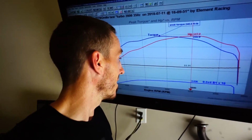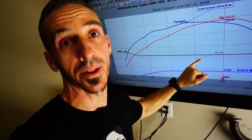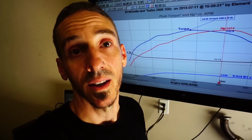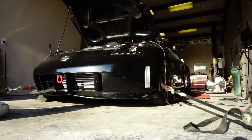Okay, we finally got our first decent dyno pull, and it's making almost 4 pounds of boost and really close to 250 horsepower, and it's still a little bit on the rich side with an 11.1 AFR. But as far as the curve goes, it's super flat. There's a really conservative timing table in it right now because I have no idea how much boost it was gonna make. But it's only up from here, so I'm gonna keep tuning a little bit, see if I can clean it up at 4 pounds, and then see if we can make a few more PSI and make a little bit more horsepower. All right, let's do that.